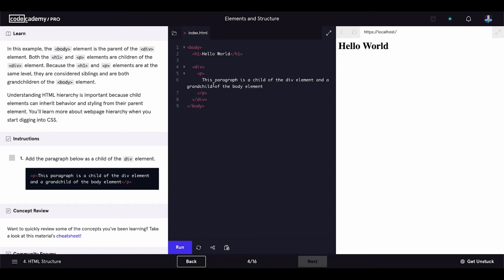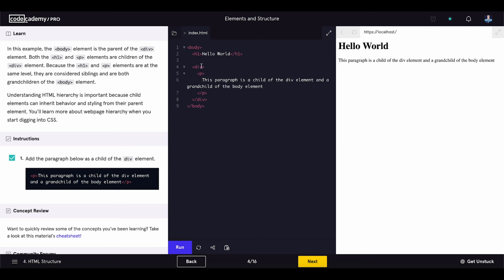And click run to see if everything is okay. And on the right part of the page, we can see that our content is shown as it's supposed to be shown. Everything looks fine.